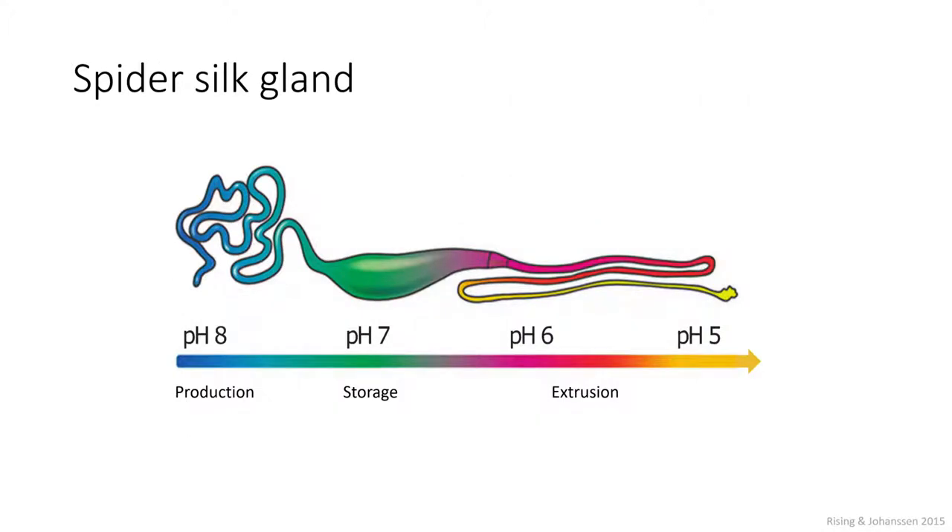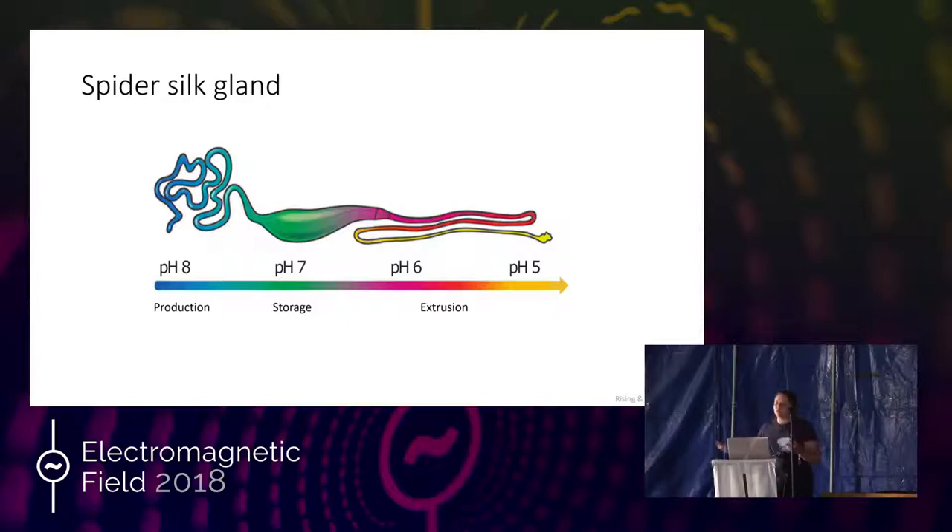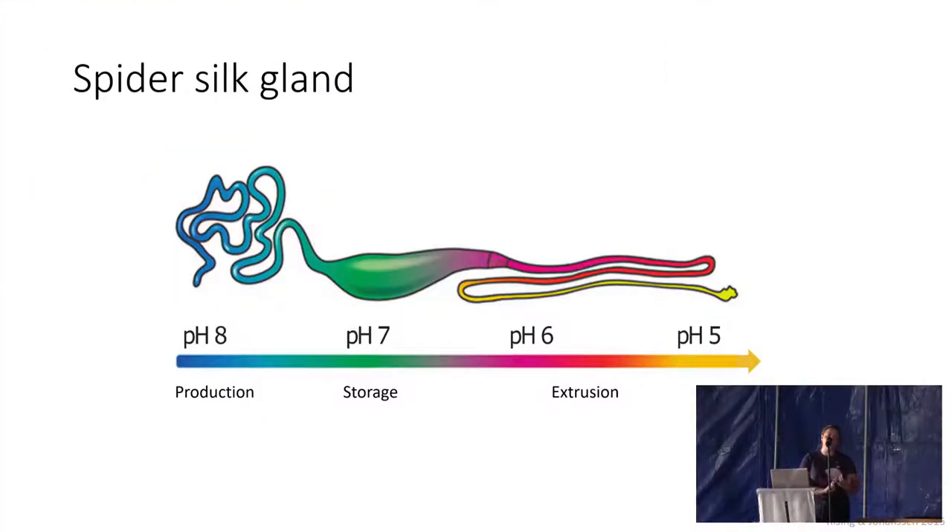There are a lot of similarities between how these different silks are made. In a basic diagram of a spider silk gland: on the left-hand side in the tiny tubule is where silk proteins are made — the building blocks that will eventually become the fibre or the glue. These are stored as a liquid inside the sack in the middle. When the spider needs the silk, the very long, thin duct is where the magic happens. As the liquid silk travels down this duct, it undergoes dehydration, the individual parts experience mechanical stress, and there is a change in the acidic properties of the duct. All of this contributes to individual silk proteins folding together and forming the fibre that comes out the end.